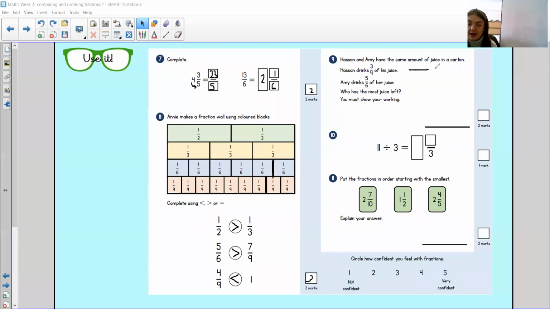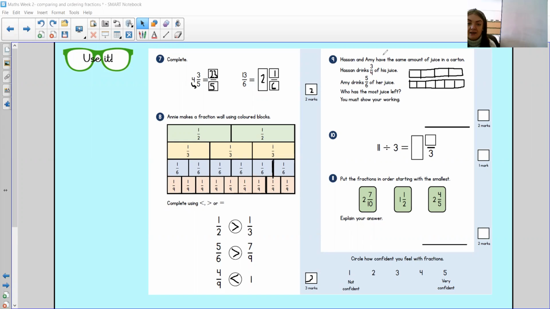Okay, so this one here then, I'm going to actually draw and use my wholes. So remember, you need the same wholes. Okay, this one is split into quarters. So I'm going to go for my half first because that's the easiest way to try and make them as equal as possible. And then this one is going to be 6. So I need to split this into thirds. 3 on that side into 6. Sorry, but I'm doing thirds because I've split it into half.